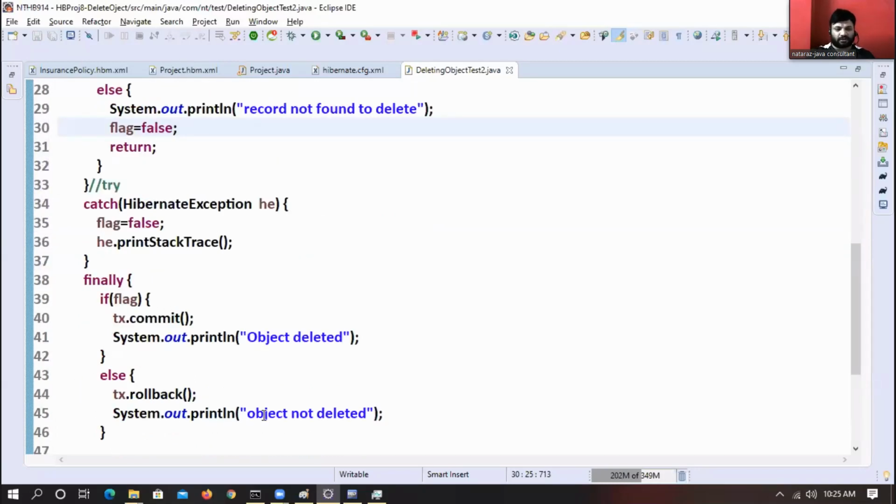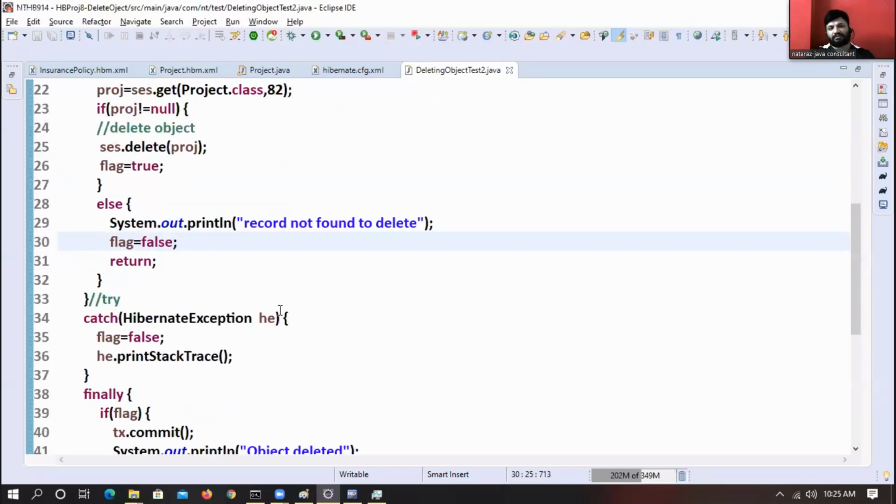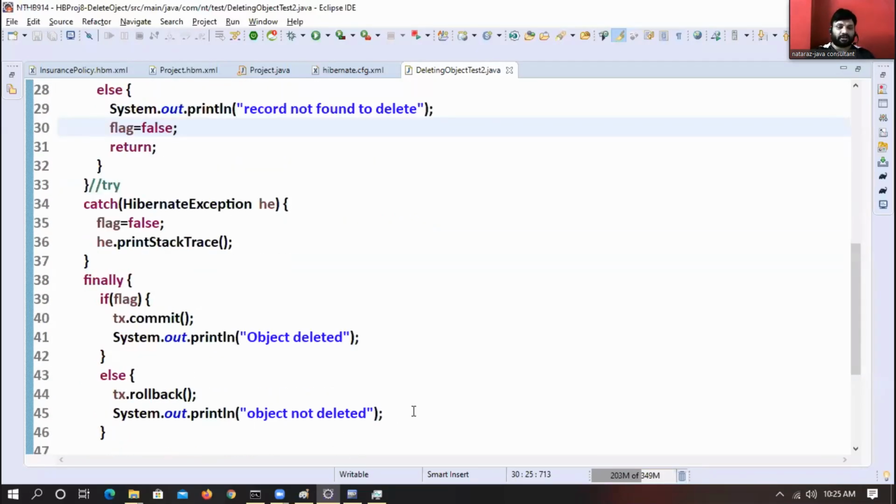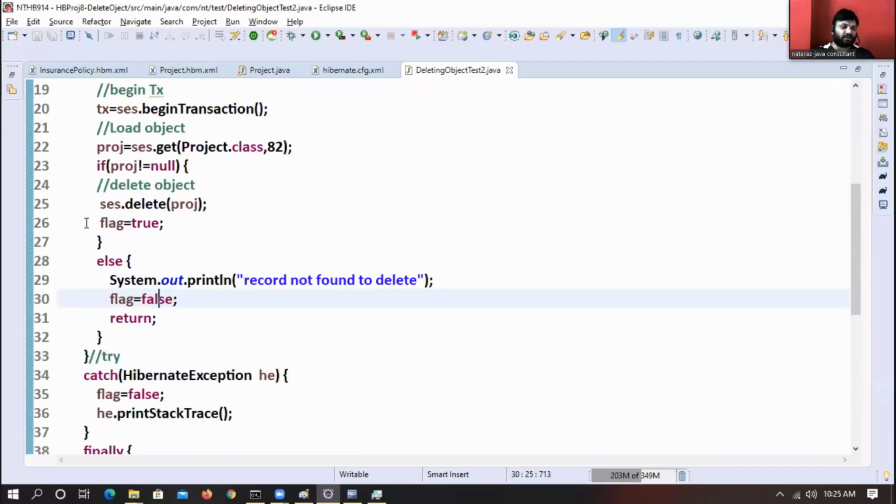False means control goes, object not deleted, definitely. Else, record deleted and the object deleted message will come. We are happy. So now let's see, delete object test.